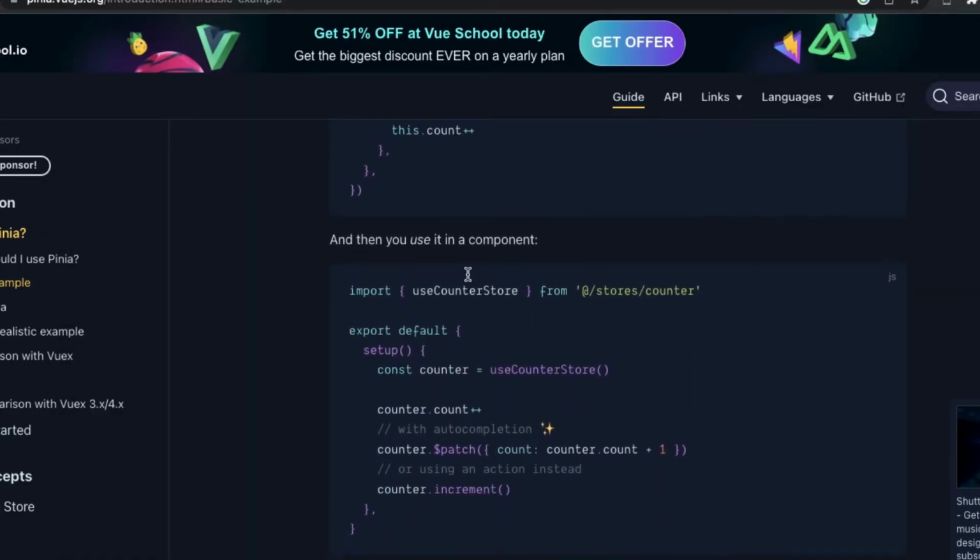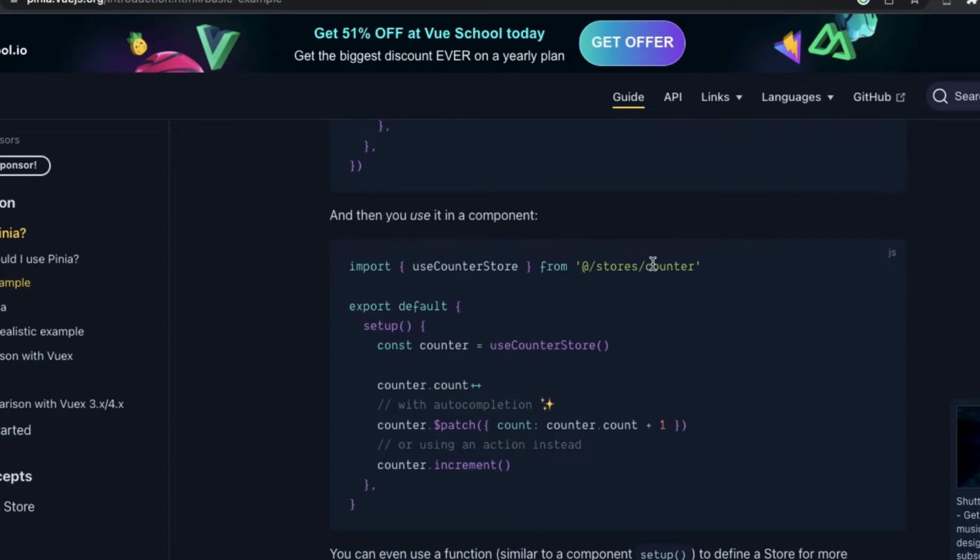Now to use this store, we have to import it in our Vue.